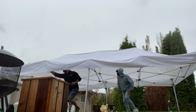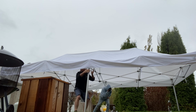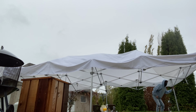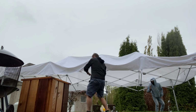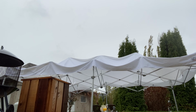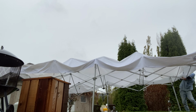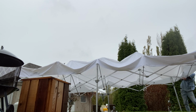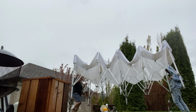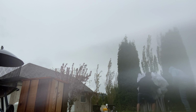Yes? No, there's one over there. Okay, you go on that side, make sure to get all these. Very good. Okay. You pick up that side. Pick it up. This way. Just grab right here and here. Yeah. Push them together. Okay.